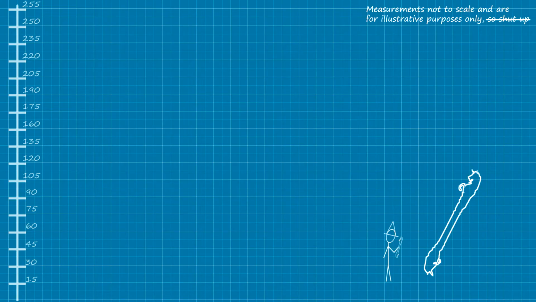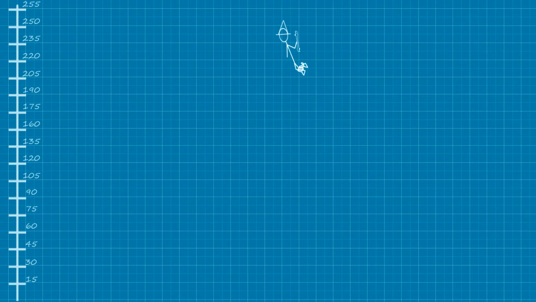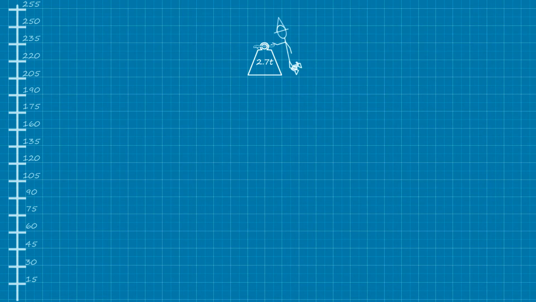First, take the immovable rod and winged boots that you conned out of the merchant earlier and fly some 200 feet above the ground. Lock the immovable rod in place and start casting creation so that you create a hanging golden weight around the rod. The rod will hold up to 8,000 pounds and the heaviest your block can be is 6,030, so it'll be more than enough. Stick around to release the rod once the target is in place.